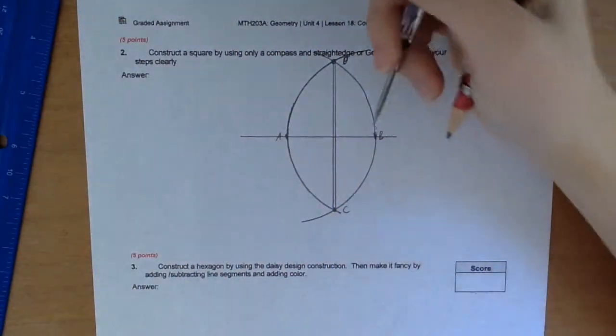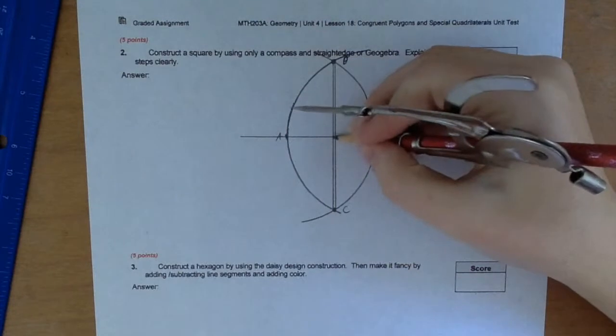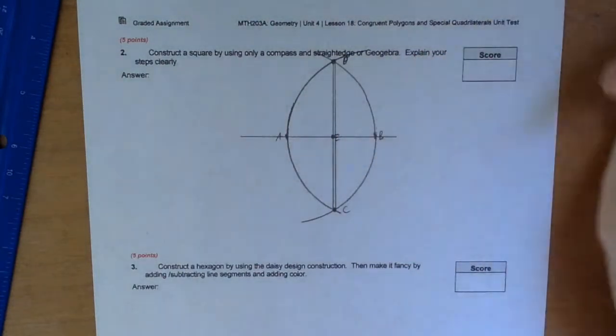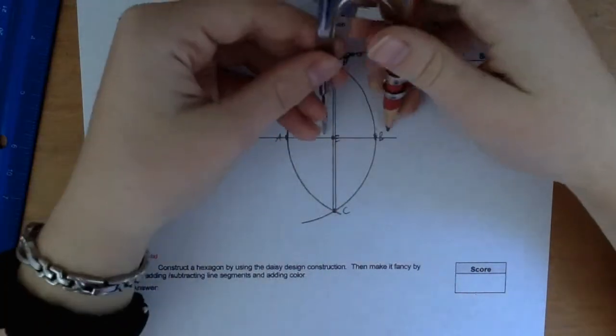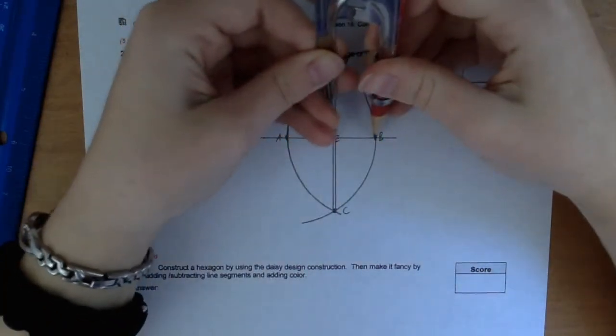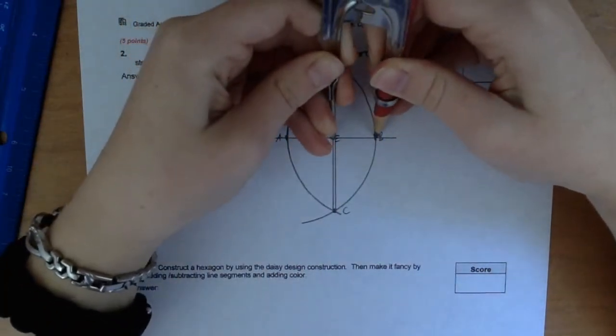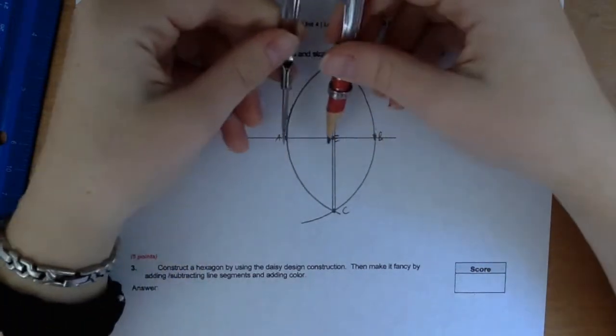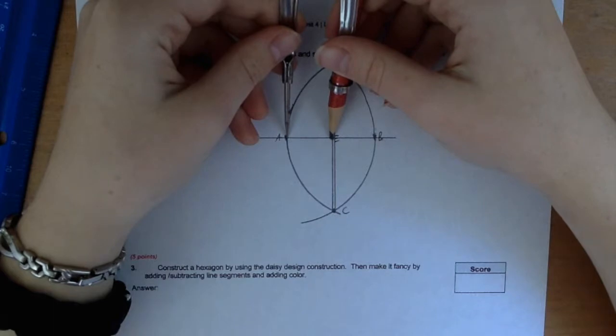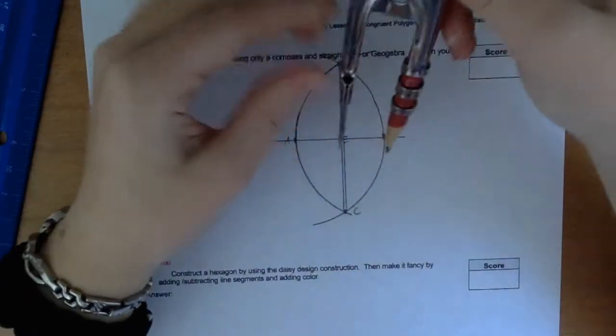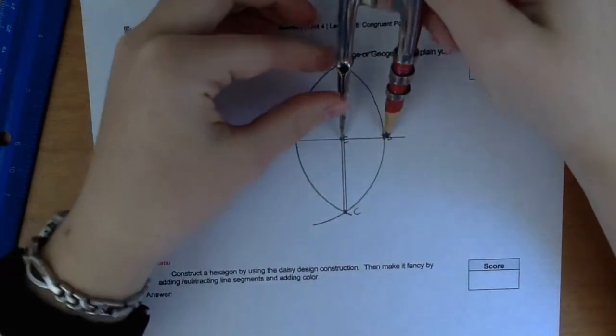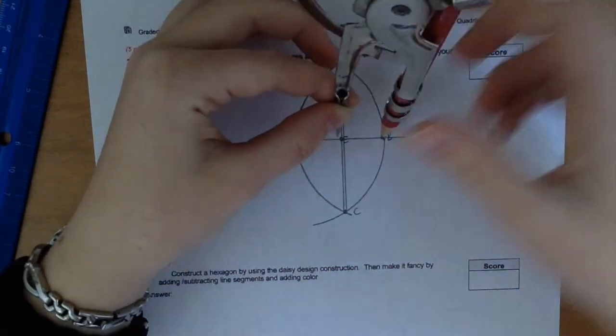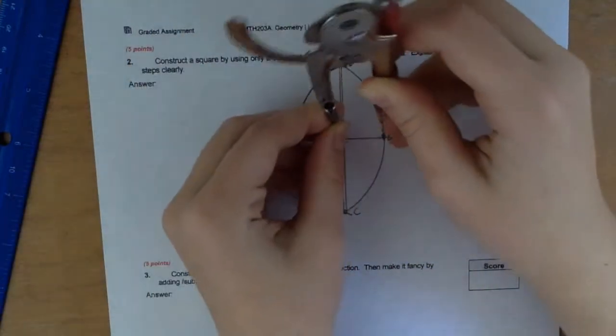Now from this point in the middle, we're gonna create it right here. We're gonna call it E and make our compass that small so that it'll go between E and D, which means it'll also go between A and B perfectly, because these are right smack dab in between them all. And then we create a circle.